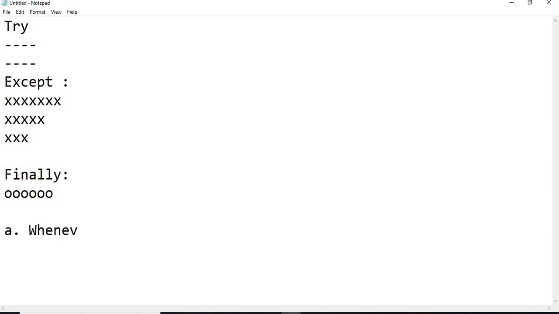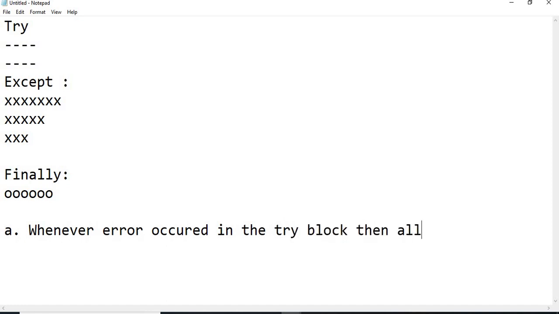Now let me write a statement here. Whenever an error occurred in the try block, then both the except and finally blocks are going to execute.